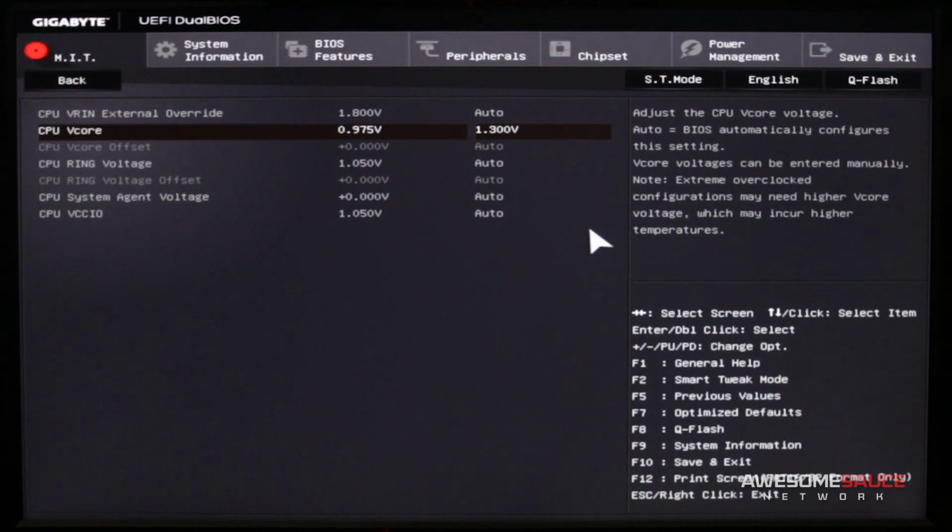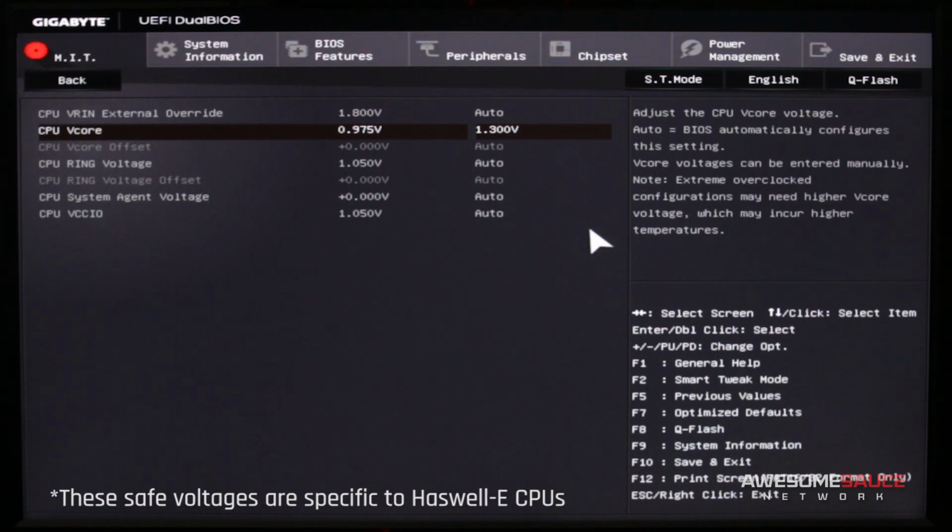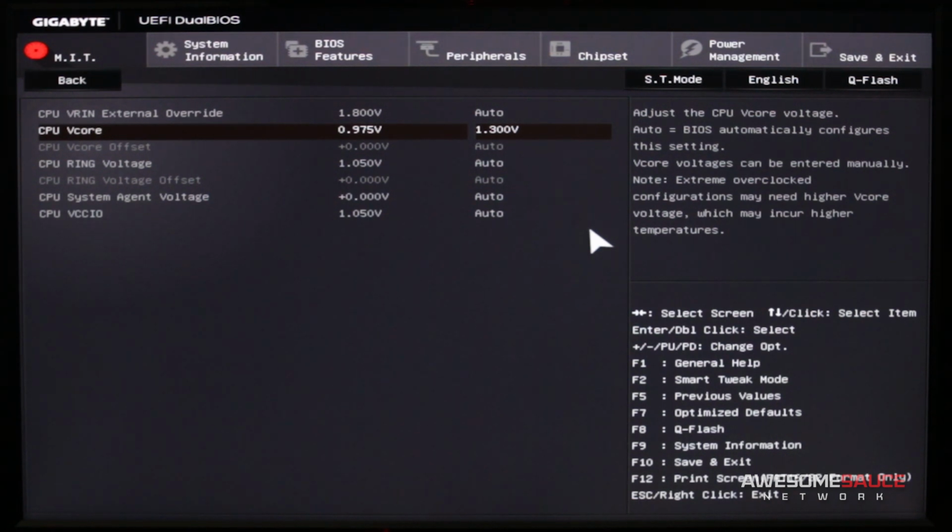Now, the reason I'm doing 1.3 is for several reasons. The first of which is because JJ from ASUS said so. He actually did say this in the PC DIY video that he did during the launch of Haswell-E. He basically said 1.3 volts is the most you should go for certain types of systems, and my system applies to that field of criteria. Because I'm doing a lot of encoding and rendering, I'm stressing my CPU continuously for very long periods of time. So at that rate, 1.3 volts should be the max that you go. Now, if you aren't using your system for editing, and you're just doing more day-to-day tasks or even some heavy gaming, you could easily overvolt this quite a bit further to like 1.4, for example, without too much trouble.